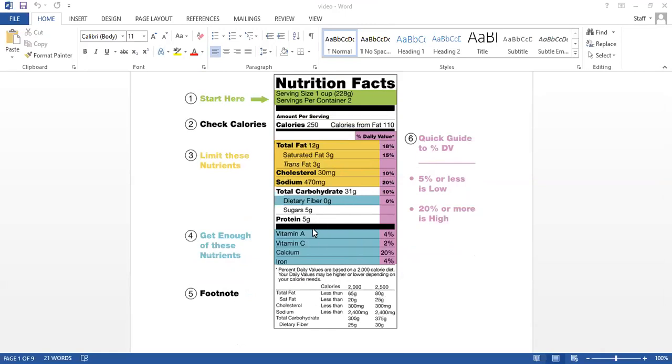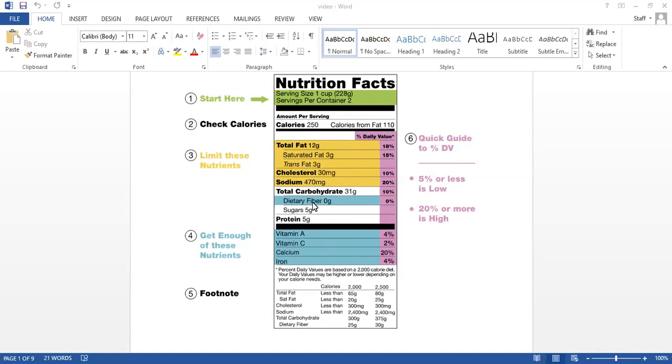Another question that I get asked all the time is, you didn't really talk about fiber. How come you're not minusing the fiber? That's another good question. With this particular food label, as you can see, the dietary fiber is 0 grams, and most of the time there's not a lot of fiber in a lot of our foods, except for fruits and vegetables, which we'll talk about later. But for this item, there's no fiber, so I'm not going to minus 0 from 31 because it's still 31.